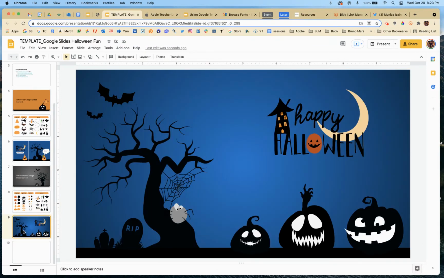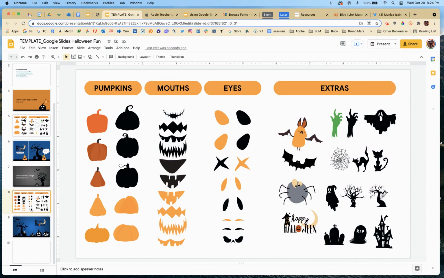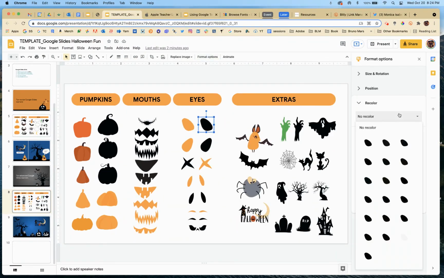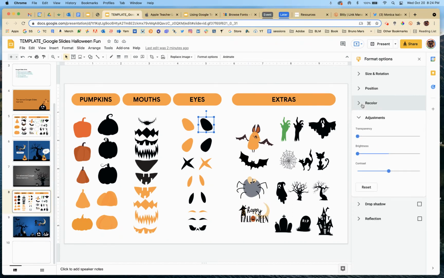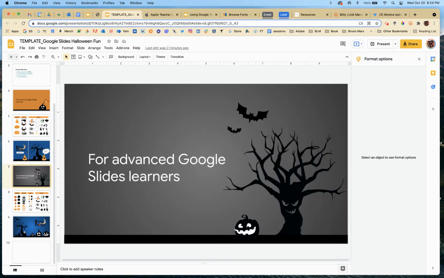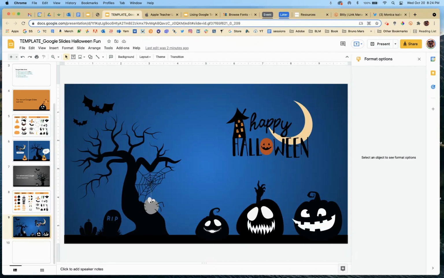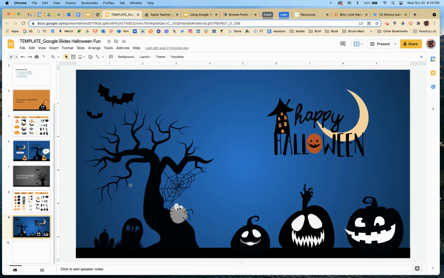But the idea here is that there's more that they're having to build, including things like, you notice that my eyes and my mouth and all of that here are in white. But if you go back to slide 8, I don't have graphics in white. So your students, your designers need to actually learn how to format options by going to the format options and then recoloring that into, in this case, kind of a grayish white color. And so I'm using the format options and additional things. It's not just a recolor. You can use adjustments, drop shadows, etc. So again, this is really meant for your users that can move quicker through some of these features and be able to build something that's a little more complex than your novice user would create.